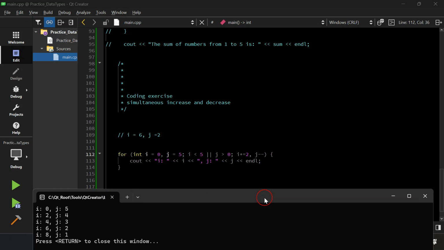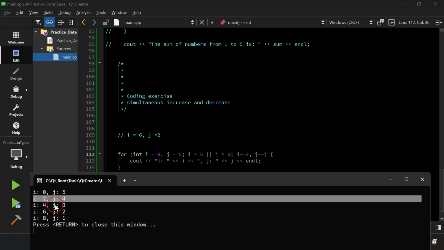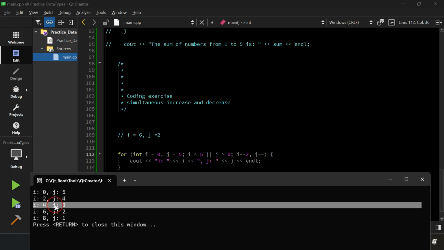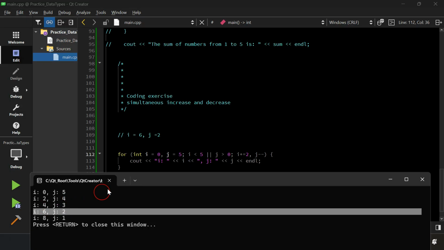Okay. So you see, first i 0, j 5, then i 2, j 4, then i 4, j 3, and in the next round i 6 and j 2. Yes, i is not lower than 5 in this case because it is 6 now.